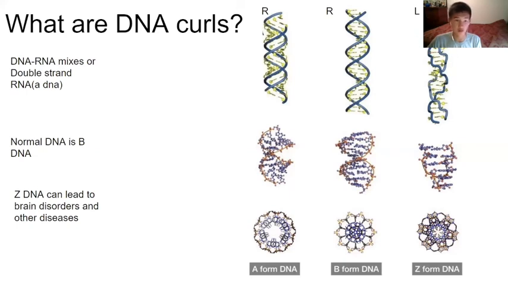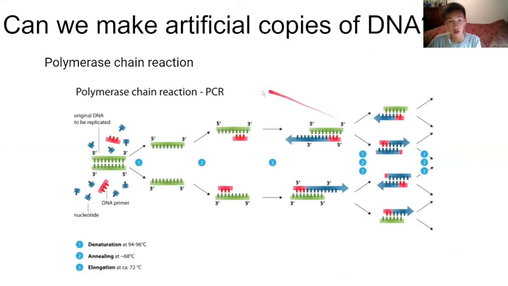So yeah. Also, someone asked a very cool question: can we make artificial copies of DNA? Great question. Polymerase chain reaction, PCR, is the main way we do it. I wanted to simplify it because there are a lot of different ways out there, and more are being tested, because everyone is looking for a faster way to copy DNA so they can study it even more easily.